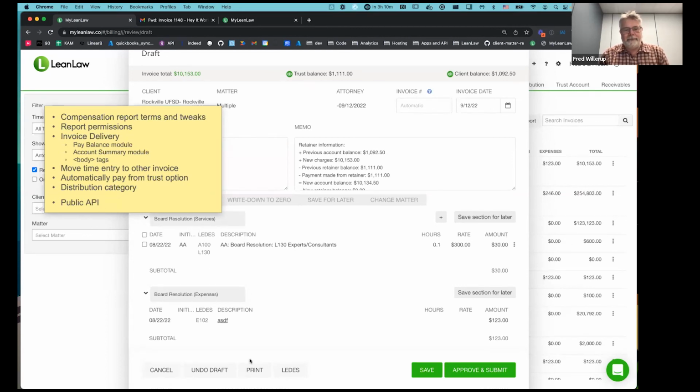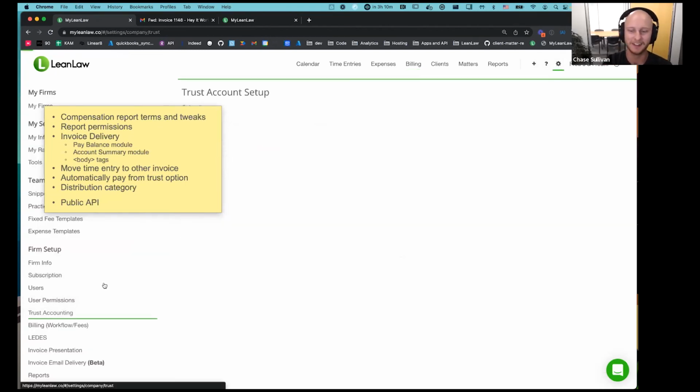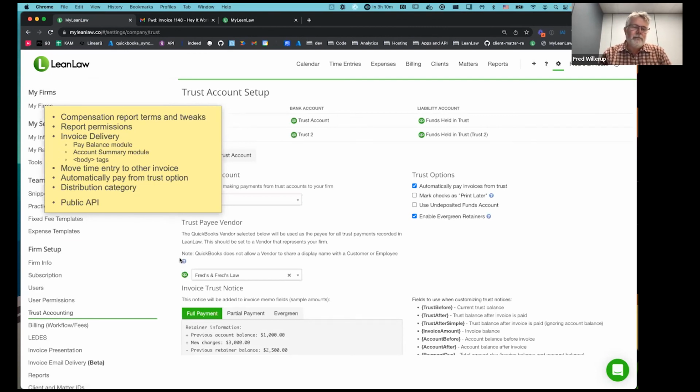All right, next. Man, there's a lot here. You've been busy. Yeah, I know. Trust account setup. We're kind of joking that everything you do is like, we just add checkboxes, like, hey, let's add a checkbox for that. But yeah, in this case, we've added another checkbox. It's over here under trust options, and it's called automatically pay invoices from trust. Now, this is really powerful, and also, make sure you understand what this does before you check it.